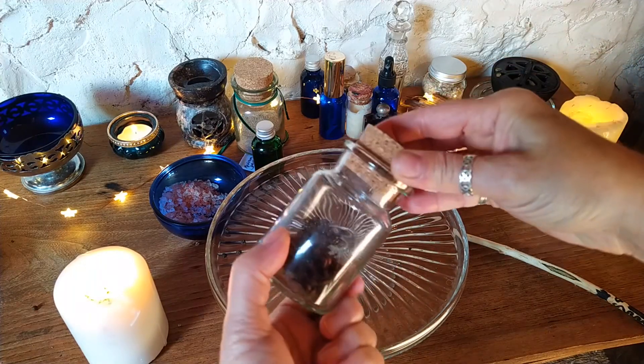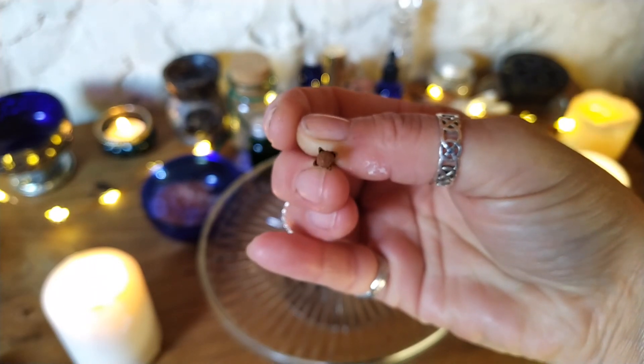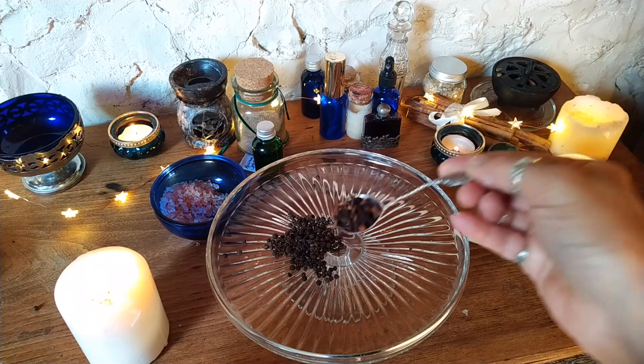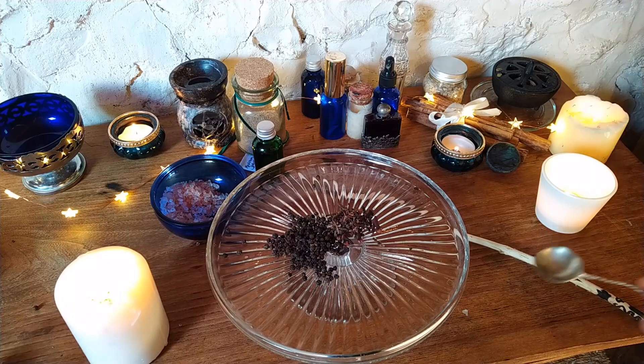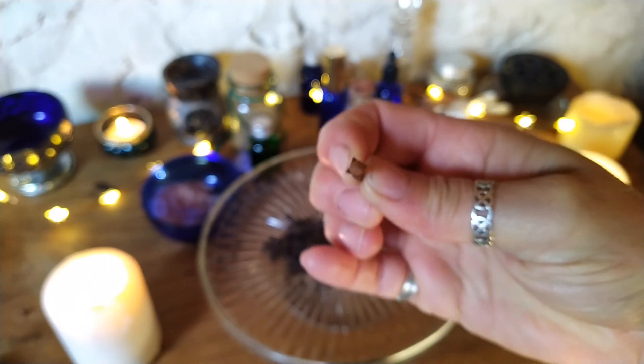The third of your base ingredients for your spell jar is cloves. Cloves are a natural preservative, antibiotic, and have that preserving, safety, protective nature to them. Cloves are said to represent a nail, especially the nails which were put through Christ's hands in Christian tradition, and the clove sprang from it — though this is obviously not accurate because cloves were around long before that. The cross formation of a clove is a very powerful protective symbol, and the cross is a very strong, powerful sigil for protection, and the clove has it in abundance.